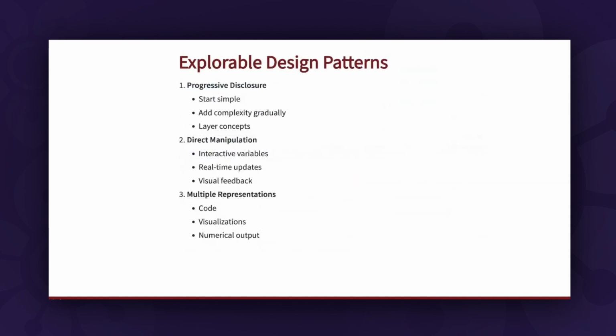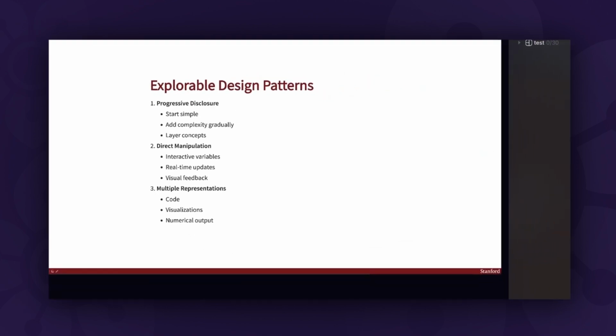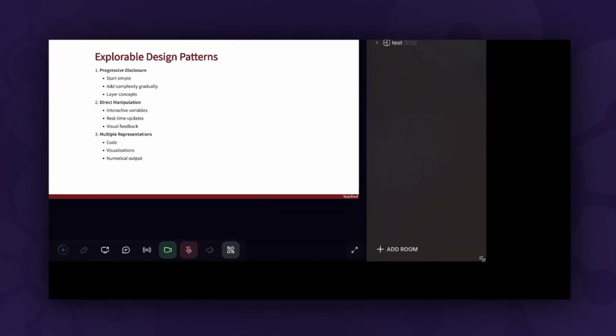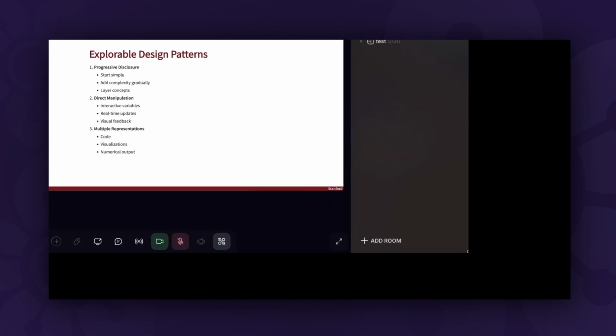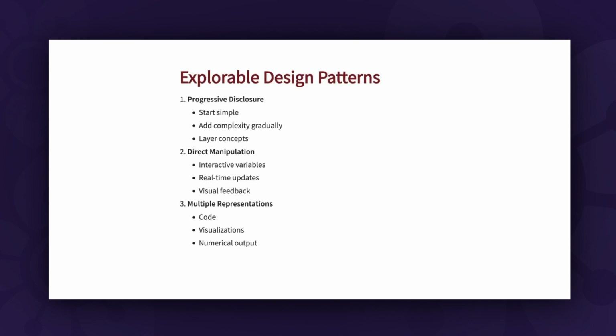So when you're thinking about making the leap over into more of these explorable explanations and taking Quarto Live to the next level, there's a set of design patterns or good approaches to really stress what the underlying concepts are and to promote learning in the best way. The first part here is always try and do progressive disclosure. So when you initially saw all of the code, it was starting off in a simple way.